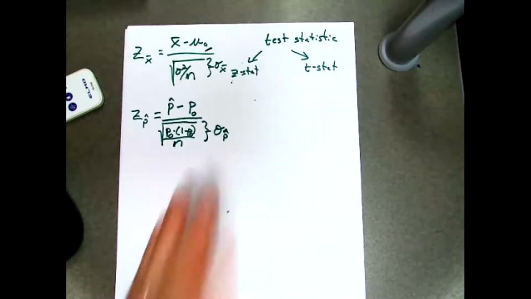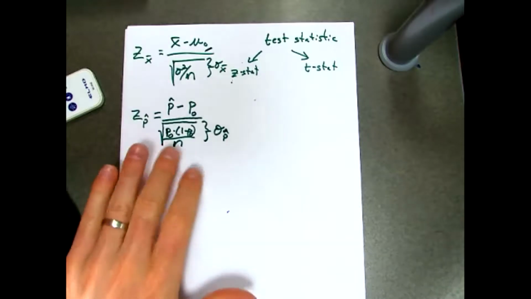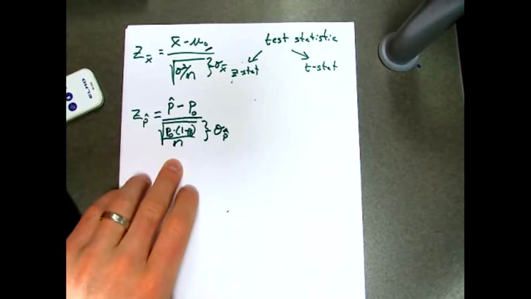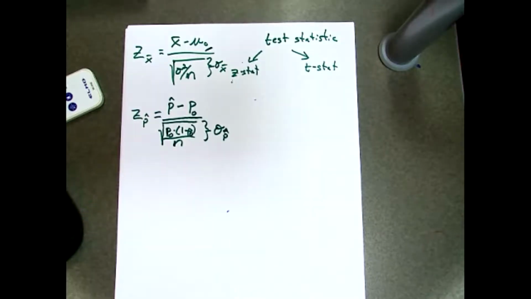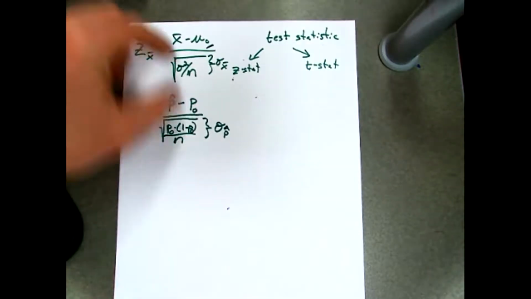But this is the only difference. All the other steps are exactly the same. The only difference when we're dealing with proportions is going to be when we have to turn them into that Z statistic. Okay? But in terms of identifying the null and alternative, looking up p-values, everything's going to play out exactly the same. And we'll work through an example here in just a second, but I wanted to show you this test statistic. Hopefully you can see where they're lining up.